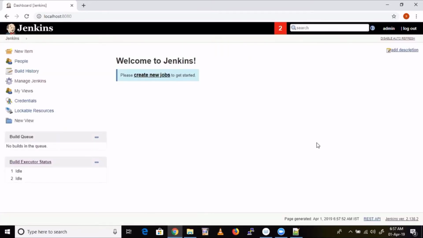Sai, one question. Yes, please. Can you change the port 8080 in Windows? Yes, we can change it, and we are going to change it. In our project, we are going to change this port and all. If you forget the password, can we get it back? Yes, we can do that, you will understand. Don't worry. We are going to use all this.